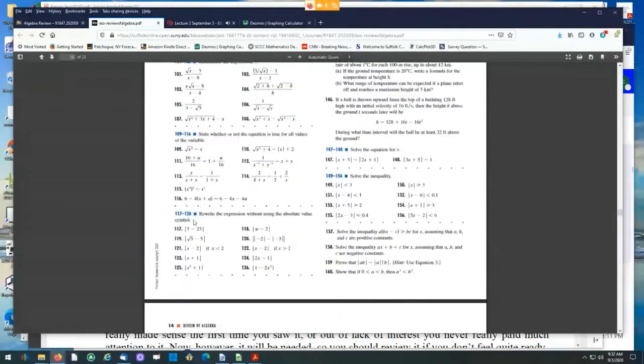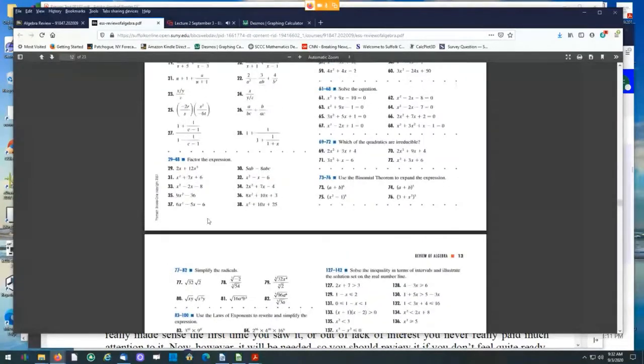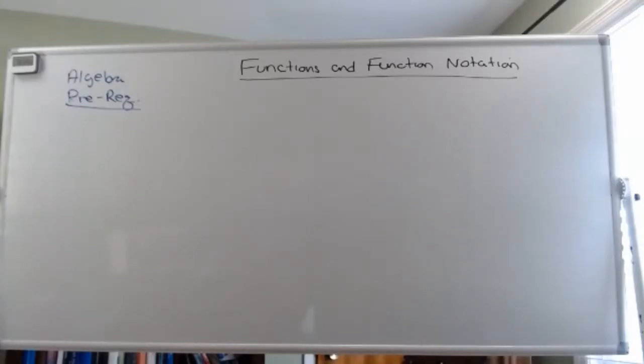So what I would do is go through this and ask, do you know this material? This covers the prerequisite algebra material of what you should know for this course. If you don't and you can't figure it out, I'll set aside a little bit of time from time to time to go over a couple of these questions. But this is the algebra that you really need to be comfortable with as we proceed in the pre-calculus portion of this. I just want to make that statement before we get started, so everyone at least knows. You may want to take a look at some of those problems.